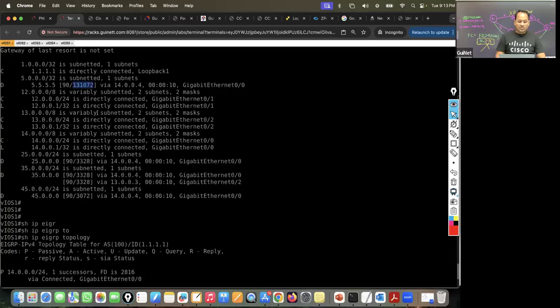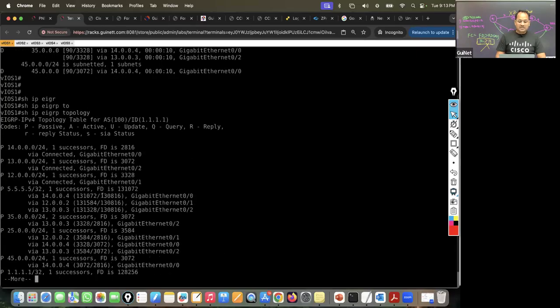Yes. All are reporting the same distance. This is the reported distance. It is not mentioned somewhere, but all routers are going to report it. So which one is going to be the successor? This one is the successor, and this is going to be the feasible successor. You can see this metric is lower than this one because this bandwidth was set as 900, clear, and this was 800.